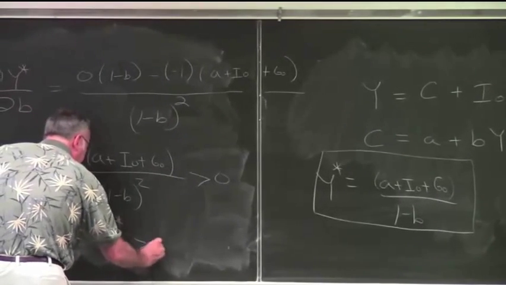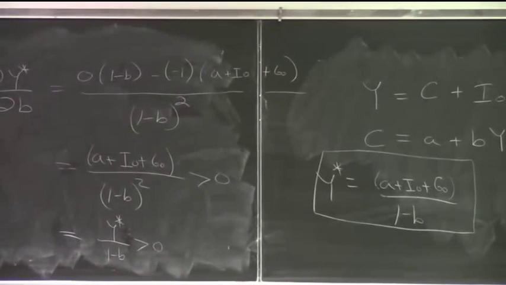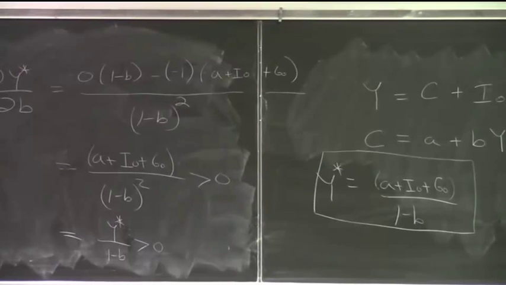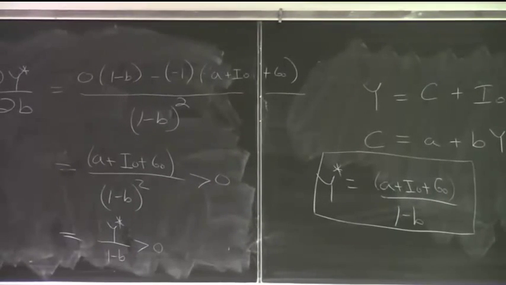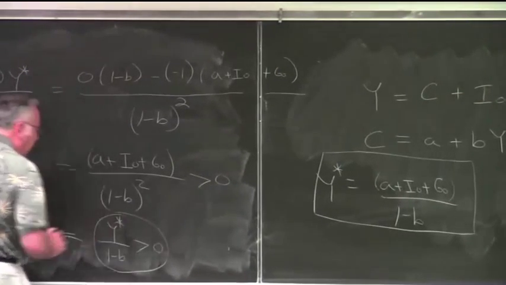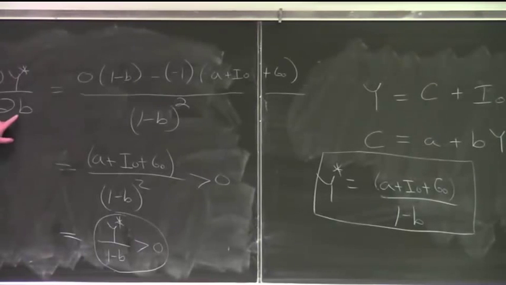That's kind of interesting because in this partial derivative, y star is the equilibrium value of national income. That's going to be a large number. And it's divided by 1 minus b, so it's divided by some fraction. So this partial derivative is not only going to be positive, it's going to be huge in magnitude. That suggests that a small change in the marginal propensity to consume, b, is going to have a large impact on national income. Okay. Not only is this partial derivative positive, but it's huge. It's going to have a very powerful impact on national income.